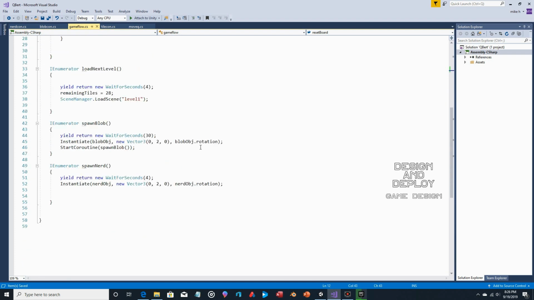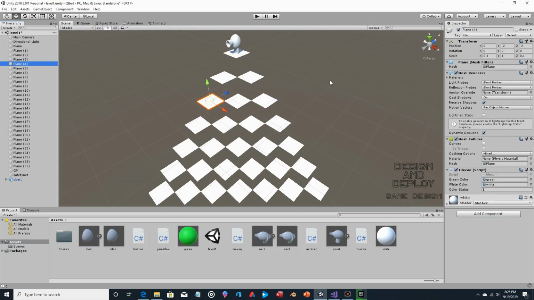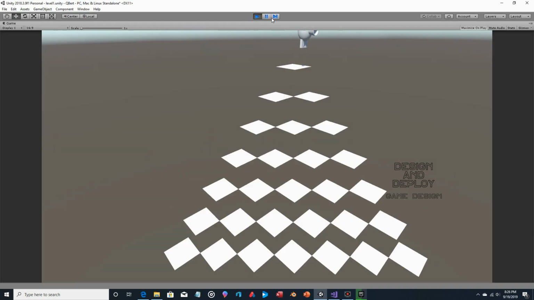And then we need this to spawn a lot faster. Let's have this spawn like every 3 seconds, just so there's a whole bunch. And then we run it. Come on, blob, don't let me down. They keep going that way. There we go. So he did kind of wobble, but he did indeed reset to the top.